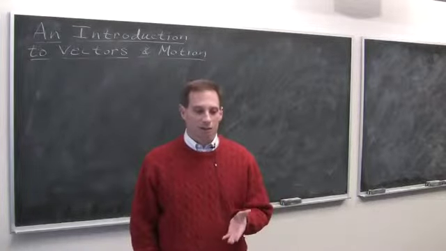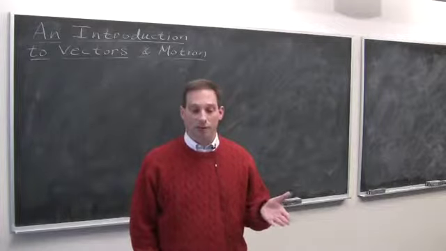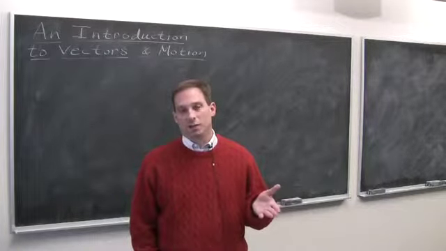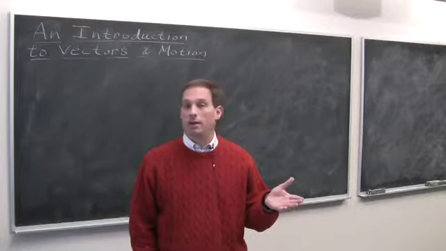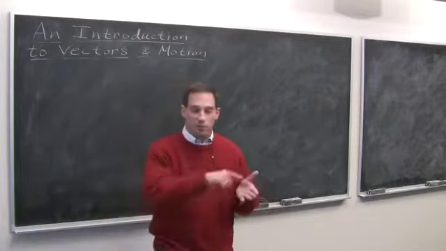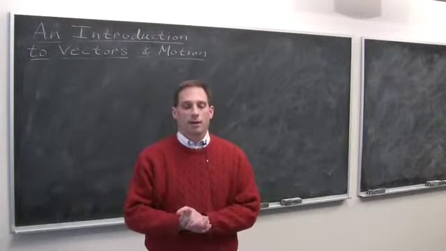In the next section in this chapter, we would like to go back to what we did in the first section where we did displacement and distance traveled in a straight line, and now do that when an object isn't moving in a straight line. Maybe it's moving in the plane along some strange curve, or moving in space along some curve.